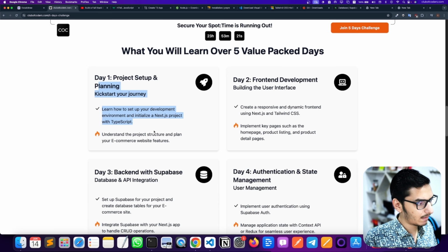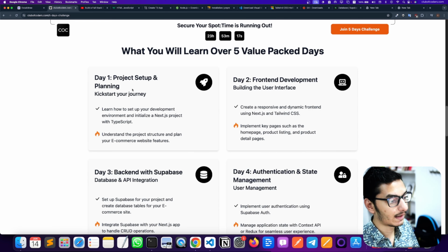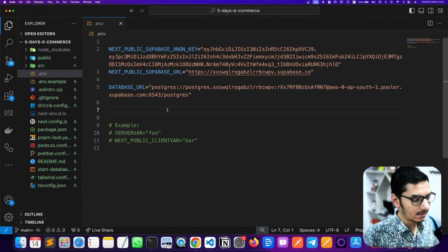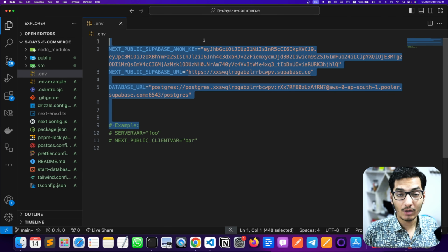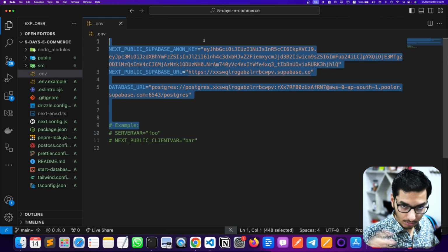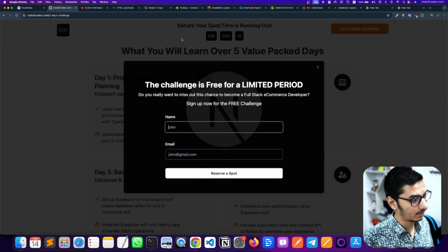project setup and planning. So we will plan how we are going to build this application. This is the project setup we are doing. So we have our authentication and Supabase and database stuff ready. We have now completed our authentication, not as a whole, but we have now set up a basic part that is required for authentication and database.